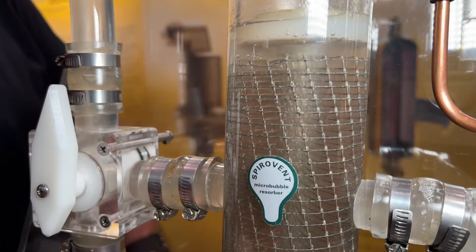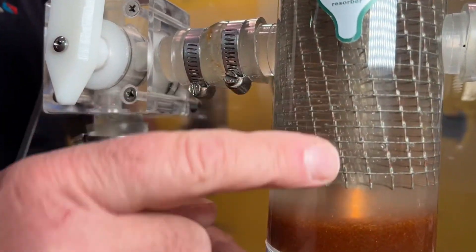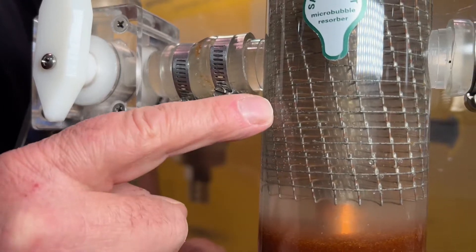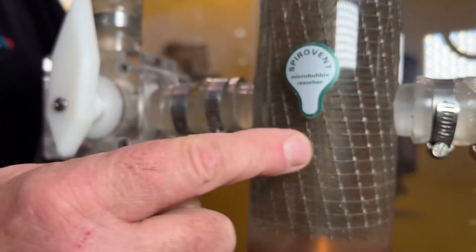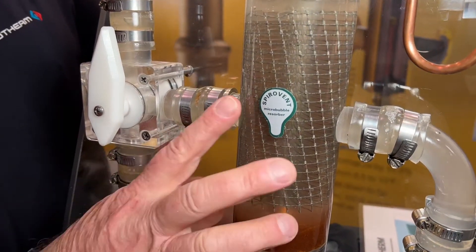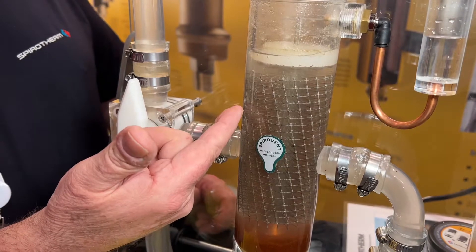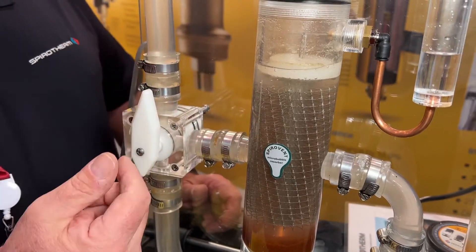You can see the bubbles coming up here. Look down below and you can see there's very little turbulence — it's a little bit of an egg shape that goes through the middle of the unit but no turbulence outside. So once the bubble is outside the turbulent path, it's like a balloon in the summertime when you release it — it just goes straight up in the air.